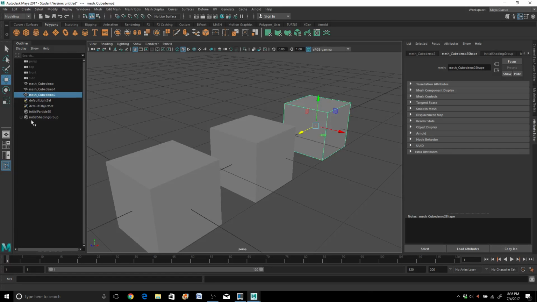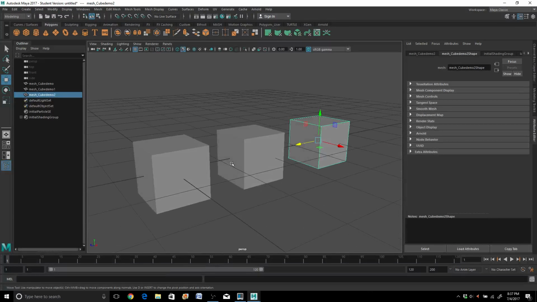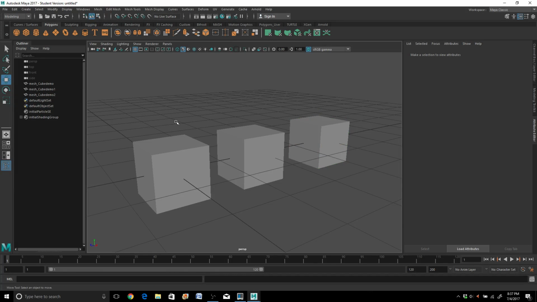So a lot of times when you're working in a bigger project, you'll be passing this off to somebody else, and if you don't name everything here, it just says P cube 1, P cube 2, P cube 3, and you pass it off to somebody else, and then they open up your outliner to start working with something that's more complicated, they can get really frustrated with you really quick. So pick out a naming convention, keep your scene inside your outliner organized. Okay, so let's keep moving on here.